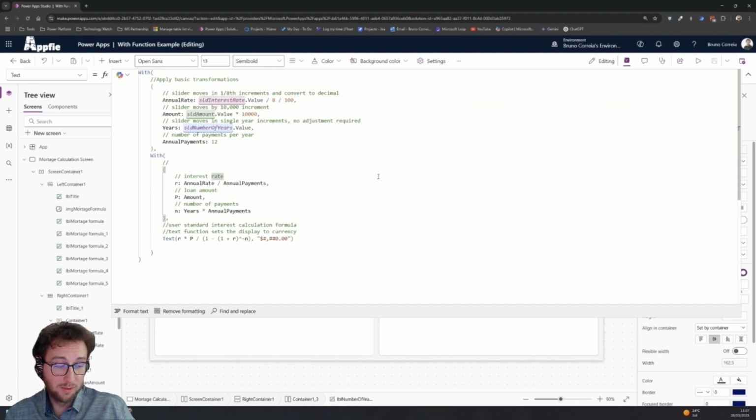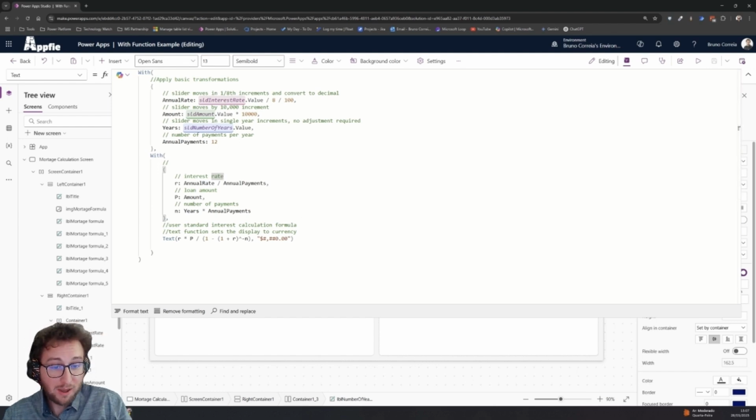In short, global variables are across the entire application, context variables within a specific screen, and with With you become focused on application or function specific actions. This allows you to have code condensed, readable, and of course reapplicable only in the areas that you want. Meaning that in the grand scheme of things, you don't have to do that lookup field multiple times. Maybe you just invoke With once and reuse it across your code, assuming that you have it in the same container. And there you have it.